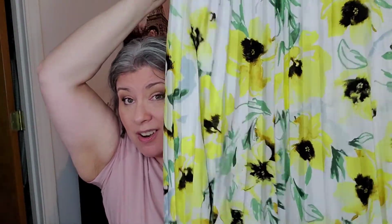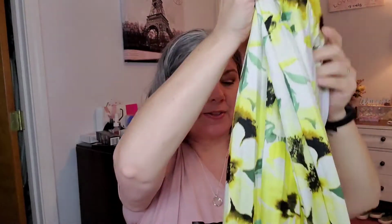This is from Kato's. I don't shop in Kato's a whole lot, but every once in a while they do have a really good sale. And you guys know I don't wear yellow a lot, but I saw this skirt and I just thought it was so pretty, and it was only $7.99. And it is a 14-16. And it's really long, really long. I'll have to pull it up to my bosoms probably, or hem it. But I just thought that was so summery and pretty for $7.99. So got that skirt.